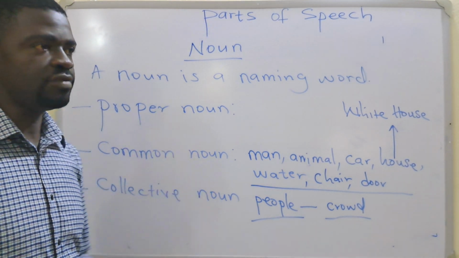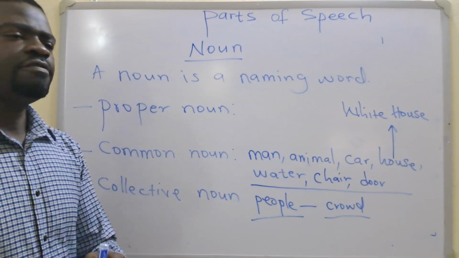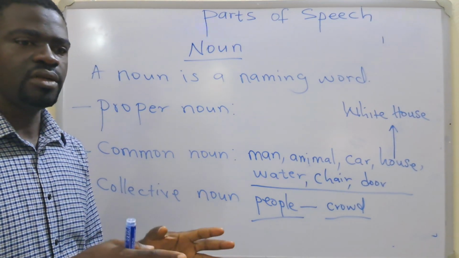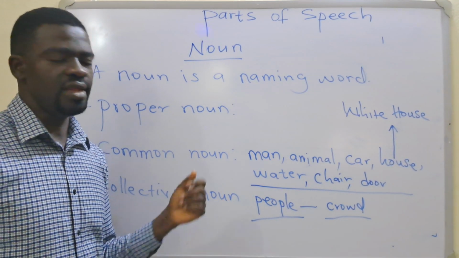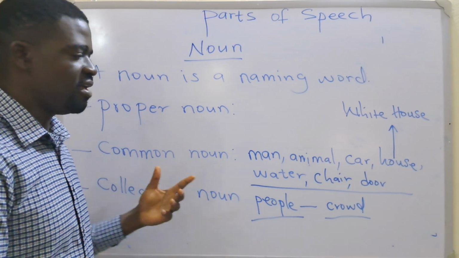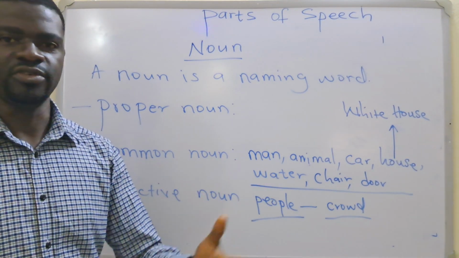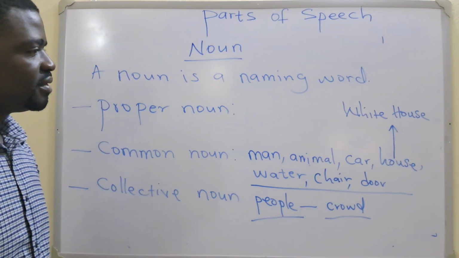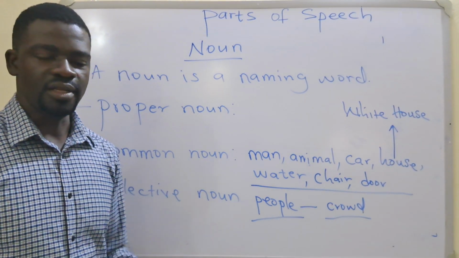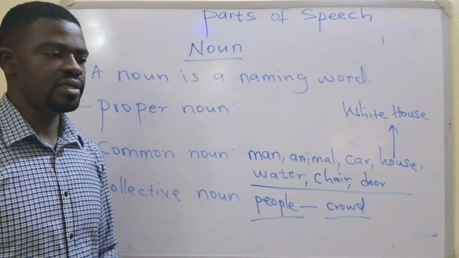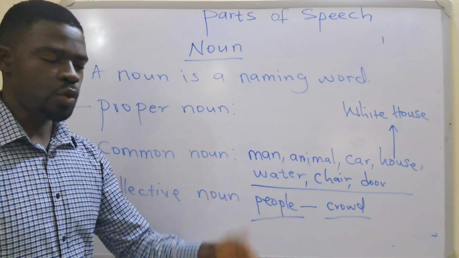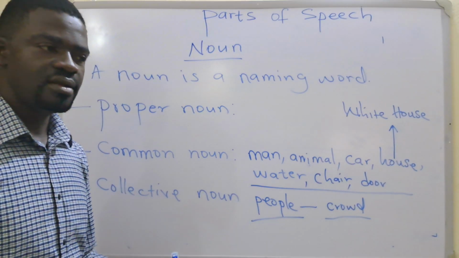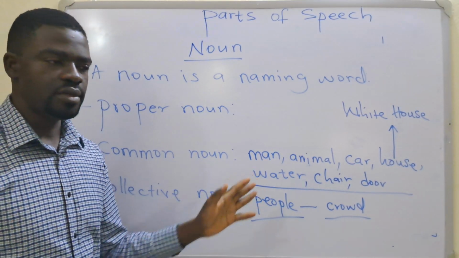And there's a name, of course. If you have, say, a lot of countries coming together to form an association, you can call that group a league. So you have a league of nations or league of countries. If you have a lot of soldiers in a place, you call it army. You have an army of soldiers. When you have a group of people singing, you call it choir. So a choir of singers.